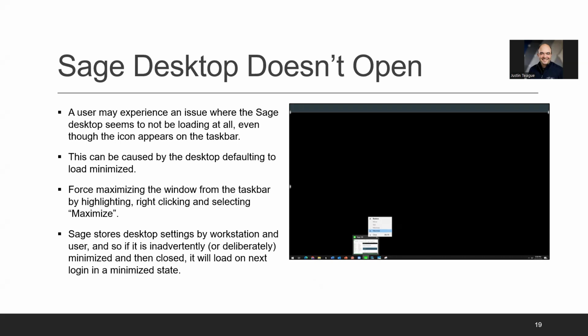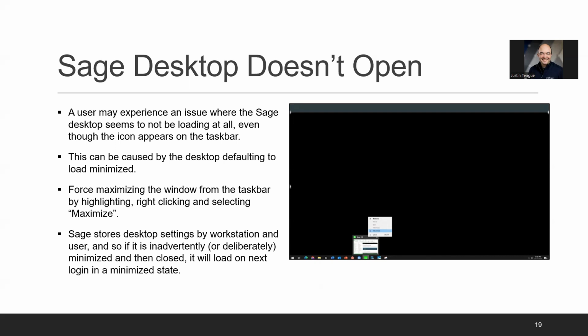They're able to log in, but then the screen doesn't show up at all. It shows the icon on the taskbar, but it doesn't open the desktop. It can be difficult to figure out why it's doing that, and clicking on the icon again in this case won't cause it to pop up and maximize.